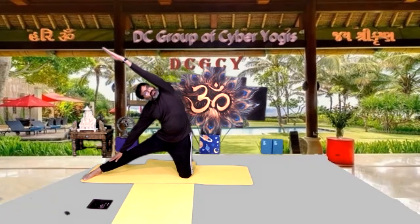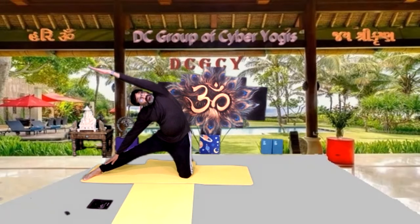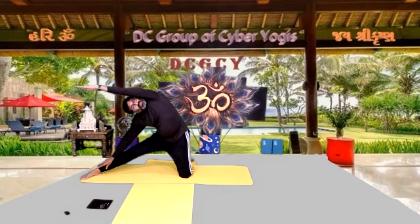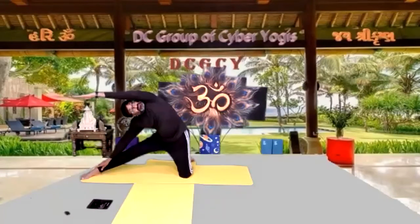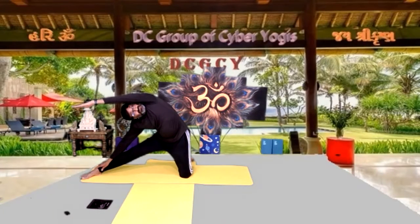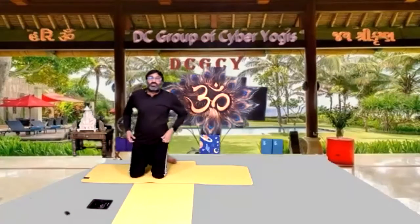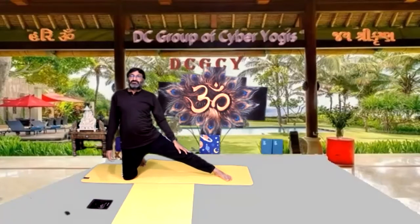Slide the right hand over the right leg. Bend sideways. You can reach all the way to the ankle. Keep looking upward so our body will remain in same plane. Inhale, come back up, and go on to the other side.